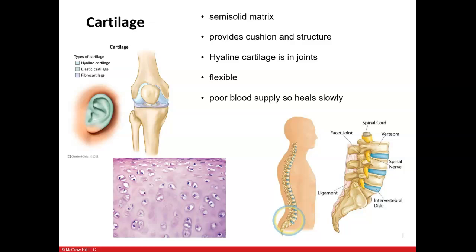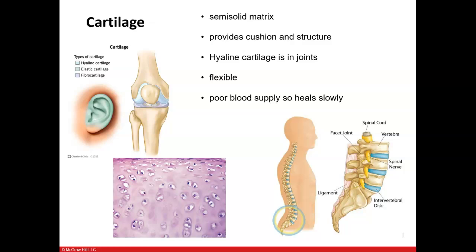unlike most connective tissues, which have a really good blood supply. In fact, adipose, if you've ever heard of somebody getting liposuction, where they go in for surgery to remove fat, what they're doing is sucking out adipose tissue. And actually, one of the biggest risks of liposuction is blood loss and fluid loss, because the adipose is so well vascularized. It's got a lot of blood vessels. So most connective tissues have a really good blood supply. Cartilage has a really poor blood supply.